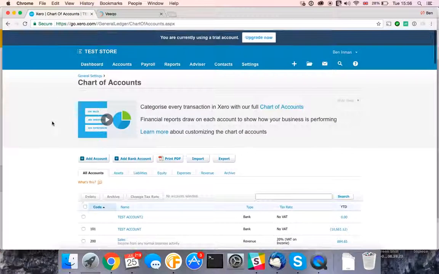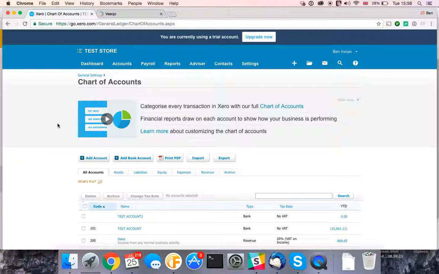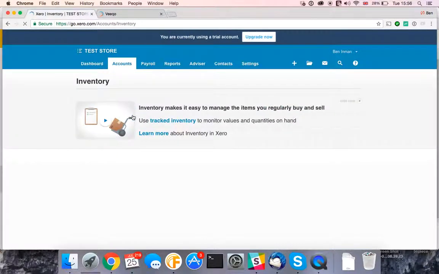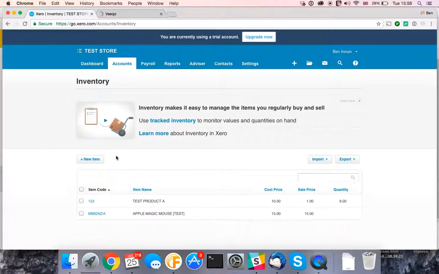Now I just want to give you a little overview of something that can be done in Xero that clients may ask about, but we don't actually support this. So if I hover over accounts, this is where you would see your sales, your purchase orders, and there's a section here called inventory. So if I just click into that. In Xero, in the same way you can add products to Vico and give them a name, a code, a cost price, a sales price, and record the inventory, you can do the same in Xero. But as I said, we don't do this, so I'm just mentioning this in case people ask, how do you send inventory to Xero? Simple answer is we don't.